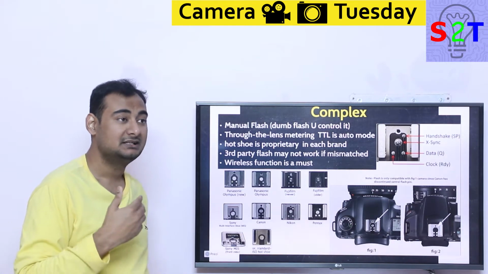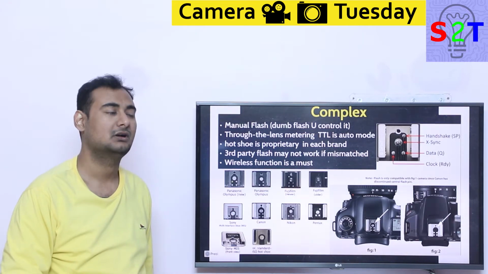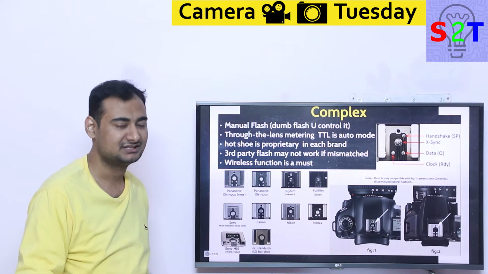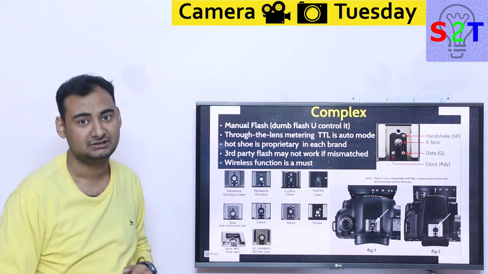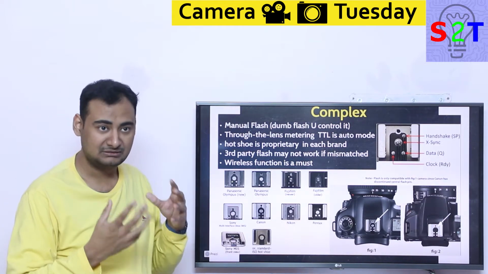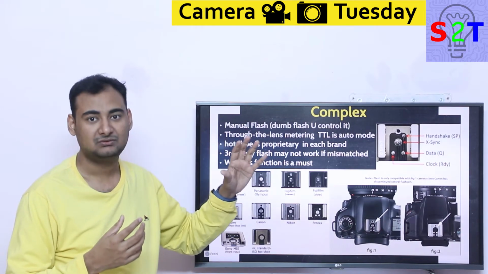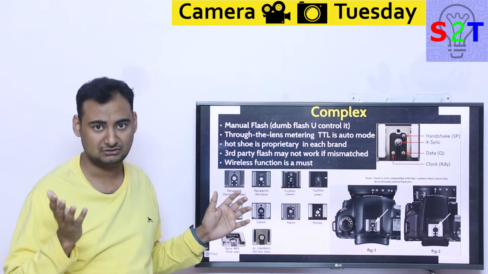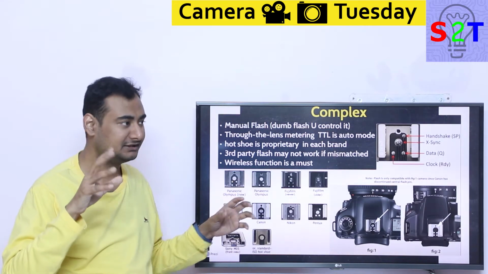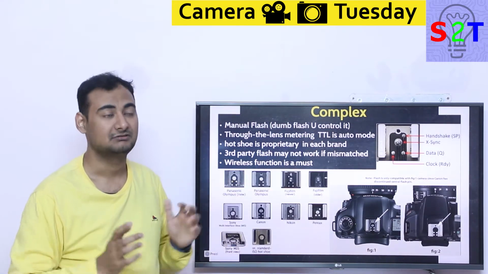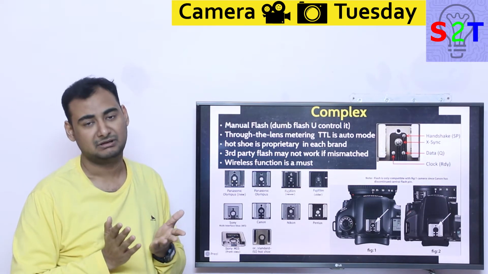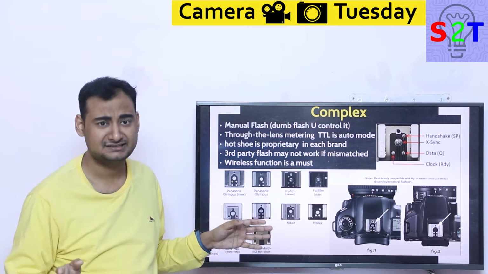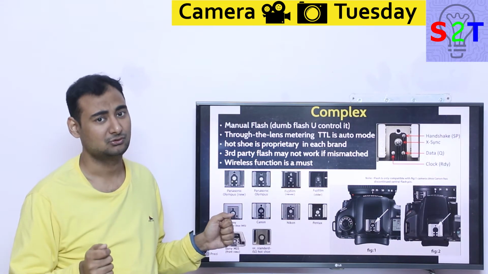So third party started to offer some amazing features for amazingly low prices. And if you are serious about flash photography, I would urge you to invest in this technology known as wireless function. Now how it does that depends. Sometimes you will have a flash that can only do wireless if your camera has its pop-up flash, which on lower end models is a default thing. It will fire using that light, it will trigger itself. The benefit of that is it works super effectively, it's very cheap, efficient, almost every flash has that. The side effect is it does not work very well in outdoor environments.